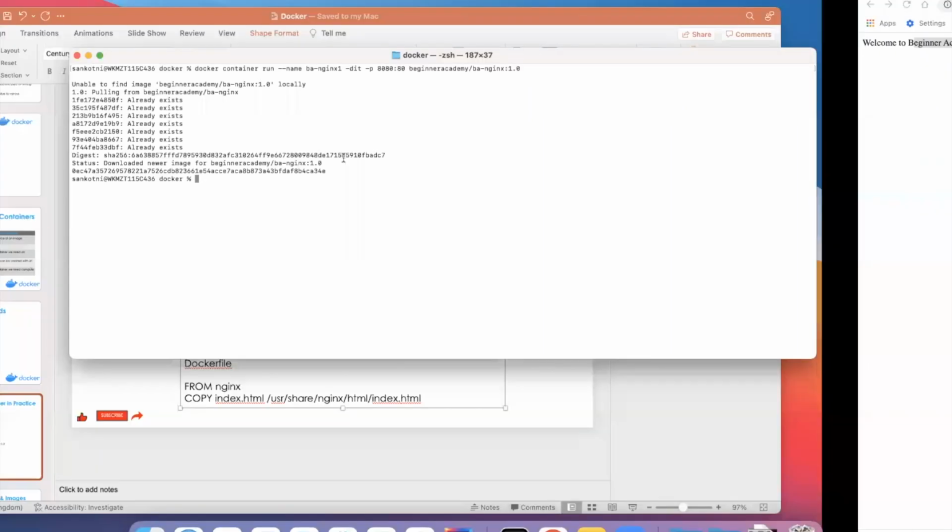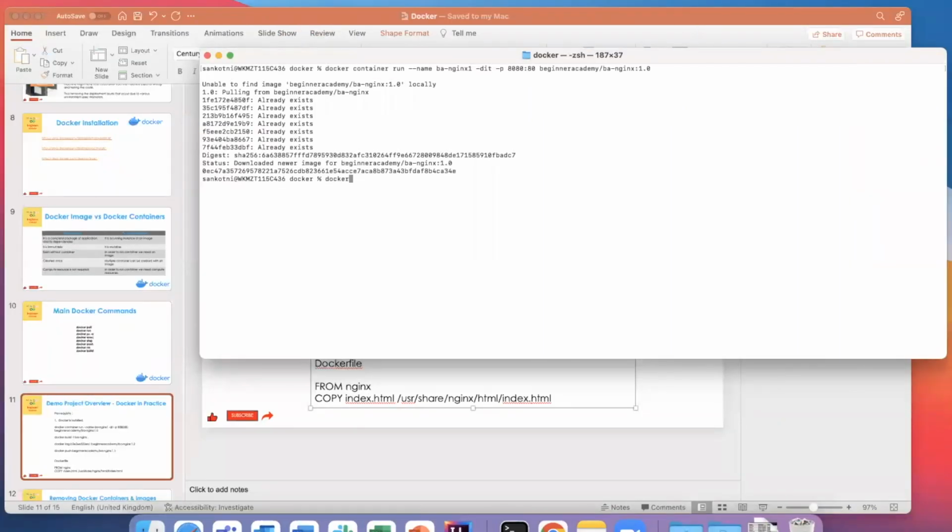Let us check the container now. How many containers are running? If you see here, this is the container running. This is the container ID, which is unique. The image is this one. This is a bundled image, it is immutable. This is the command run at the start. It was created about a minute ago. This is my localhost port, forwarding to port 80 of the container. The name I gave, Nginx, is shown over here.